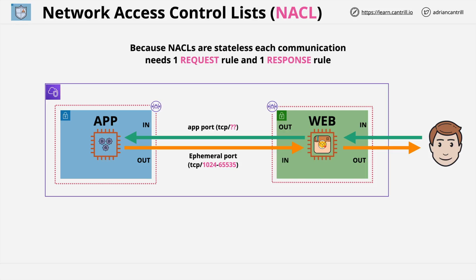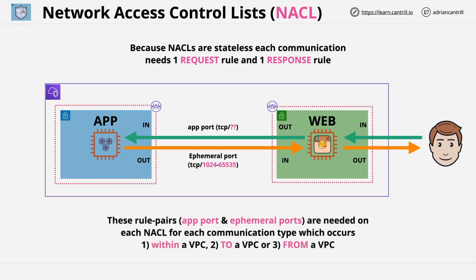And what if each of those servers needs software updates? It will get even more complex really quickly. You always have to be aware of these rule pairs, the application port request and the ephemeral response for every single communication. In some cases you're going to have multi-tier architecture, and this might mean that communications go through different subnets. If you need software updates, this will need more. If you use network address translation or NAT, you might need more rules still. You'll need to worry about this if you use network ACLs within a VPC for traffic to a VPC, or traffic from a VPC, or traffic between subnets inside that VPC.